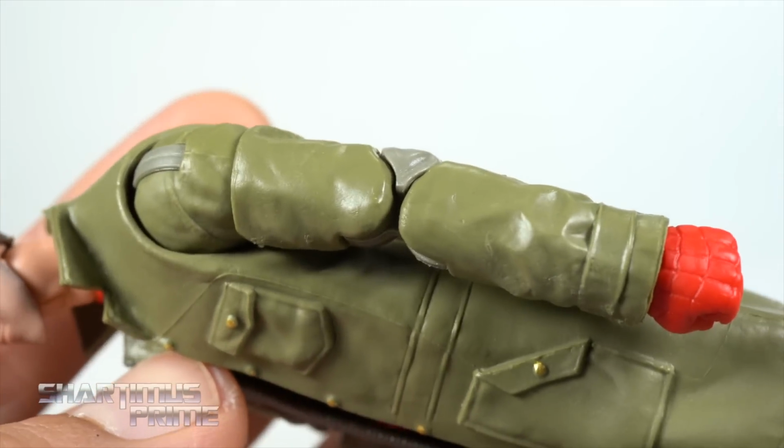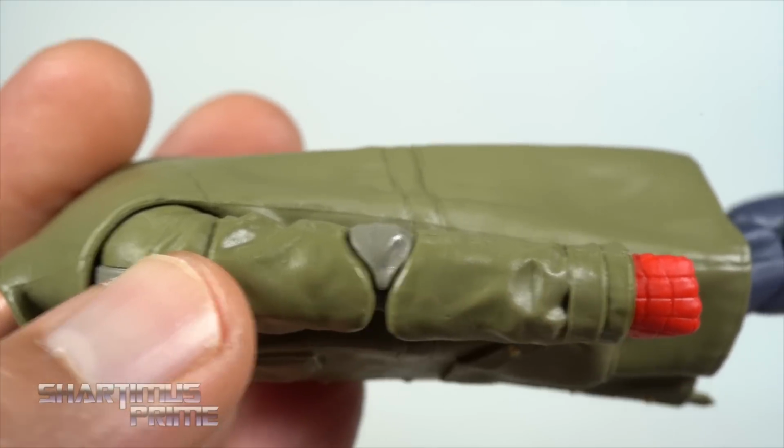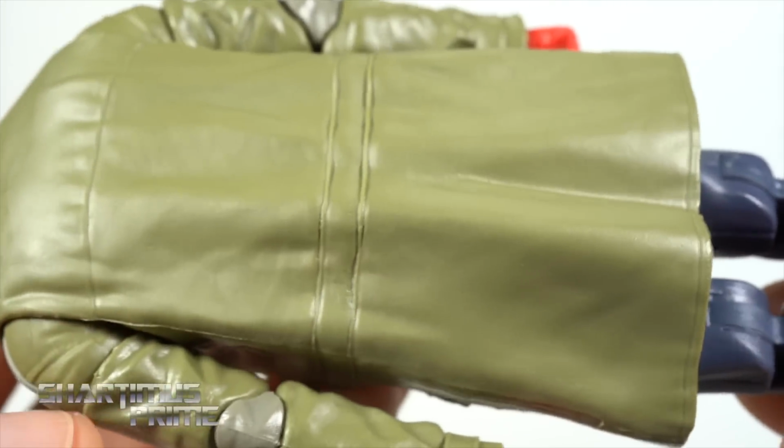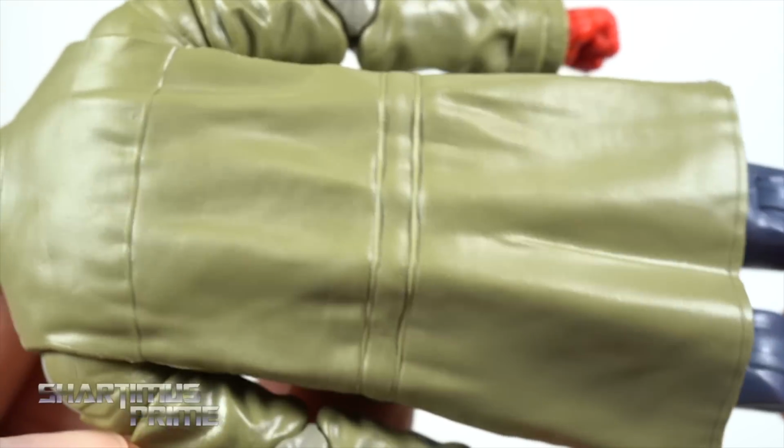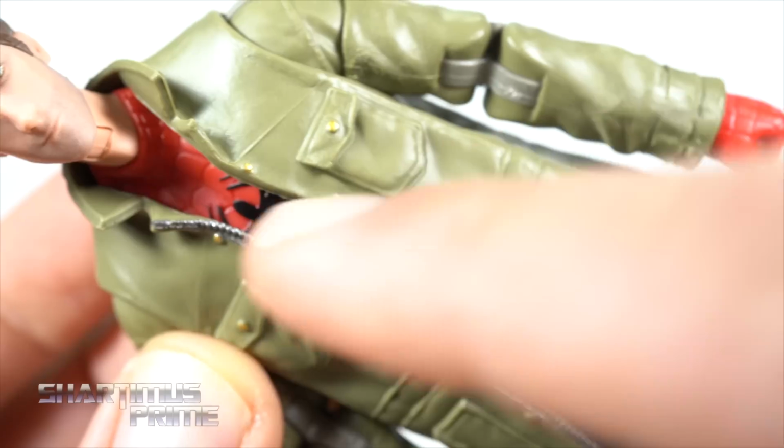And then looking at the double jointed elbows right here that are pinless, this looks really good. This slight color variation in the plastic for the elbows, I am noticing that. The wrinkles on the back of this trench coat look fantastic, so I'm very happy with that. And then looking at the buttons right over here, that looks really good.